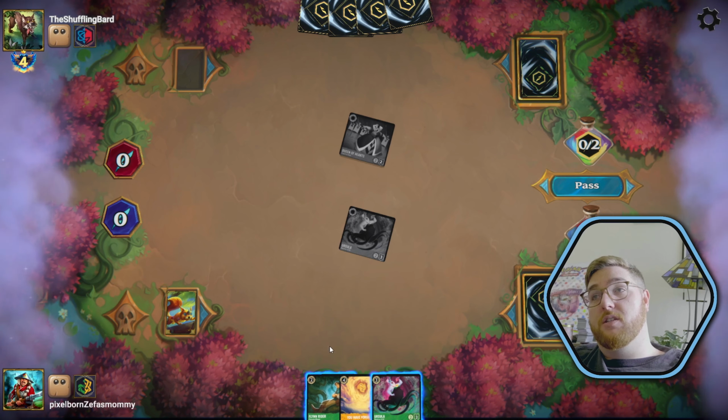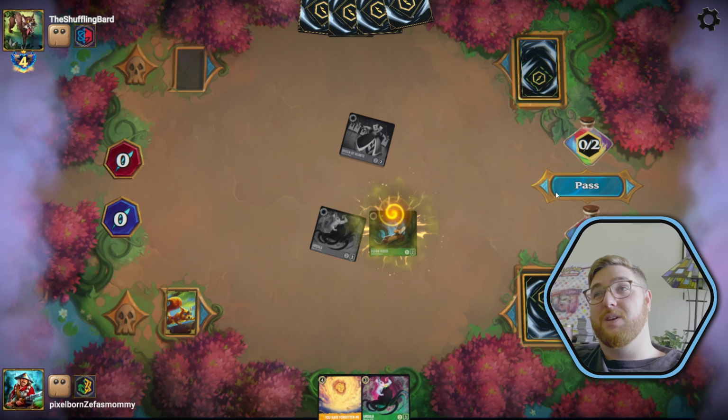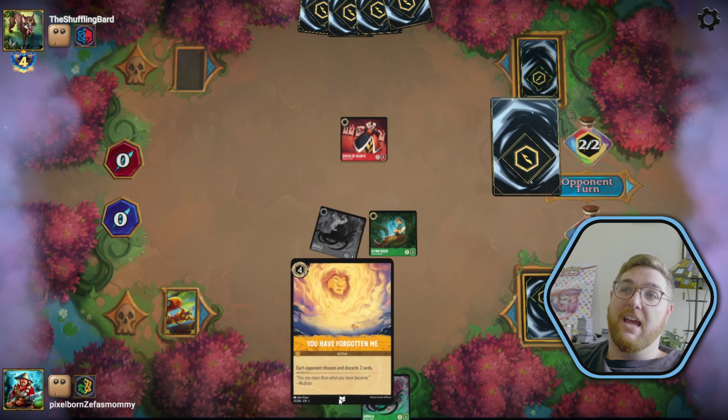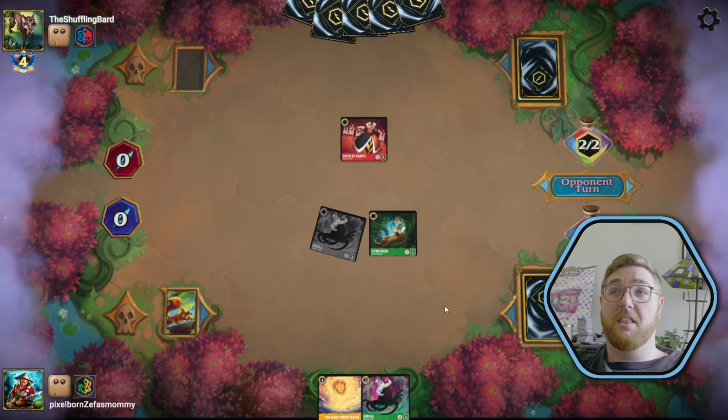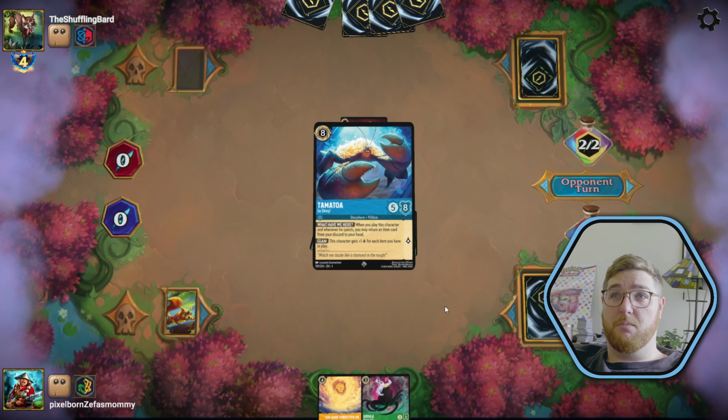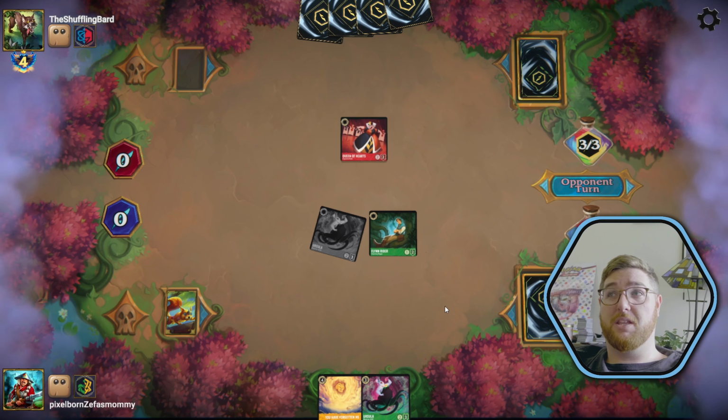Do we want to play an Ursula so they're scared? Nah, we want to play this so we get some lore next turn. And then we can rip 2 more cards from their hand with You Have Forgotten Me. But other than that, we'll be in top decking mode. And they'll be able to make their comeback.